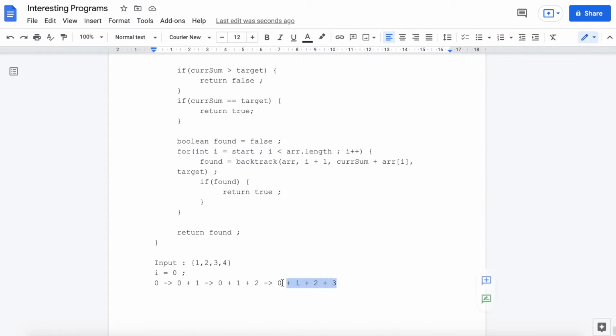So we'll return from here, we go back here. Now i equal to 3 we'll consider, because we still have another element to consider. So we'll go here. Now for this case we'll have another choice to make, so 0 plus 1 plus 2 plus 4, the last element. 4 plus 2 is 6, 6 plus 1 is 7. So again we will return from here. We'll return from here and we don't have any more choice, so we'll go back again.